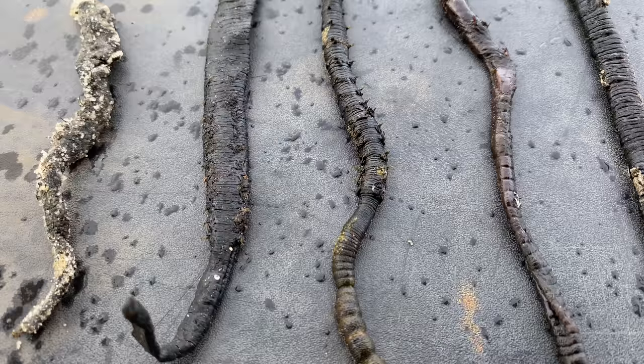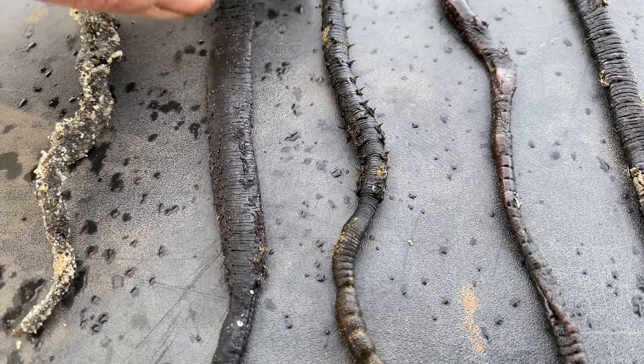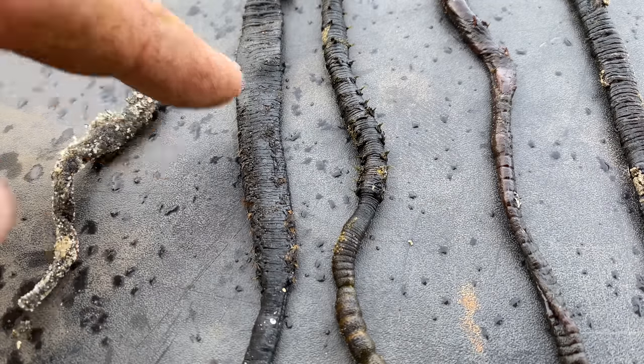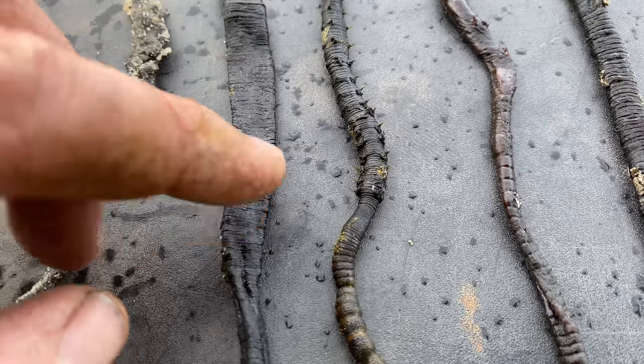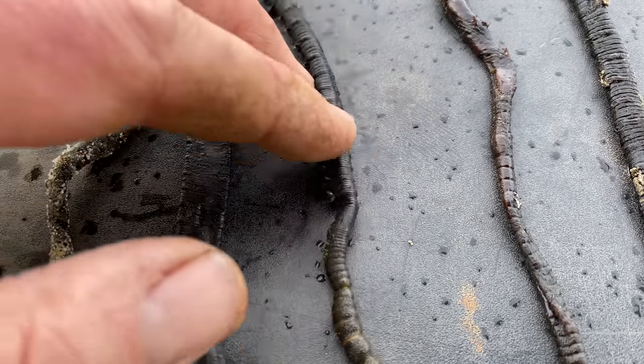So, lugworm, but can you tell the difference between the types? As in, some of those are salted. That's obviously salted. That was my version. That's pretty rubbish. This is another salted version. Somebody that knows what they're doing, Tony's tackle.